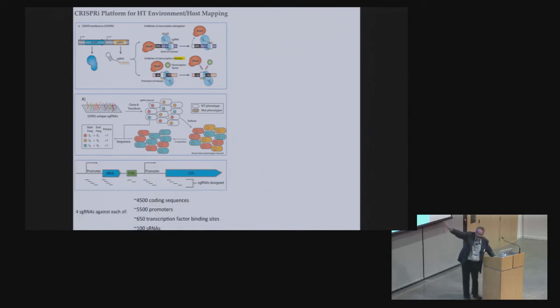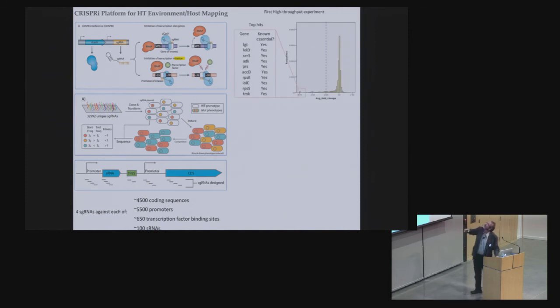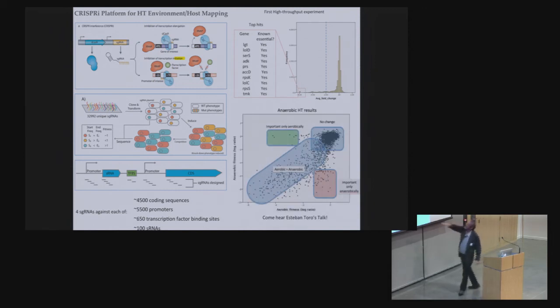And so we just went across the entire genome, and we're able to do things like this. We could find all the essential genes immediately in whatever condition we wanted to. As an example, we did aerobic versus anaerobic growth, and we're able to find genes that are only important anaerobically, only important aerobically, and we found 2 genes that were considered essential to E.